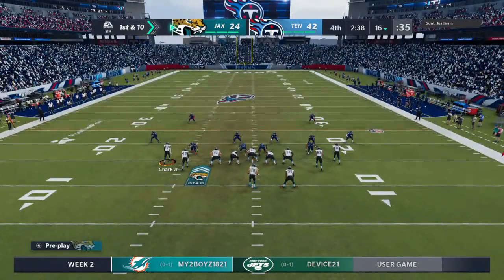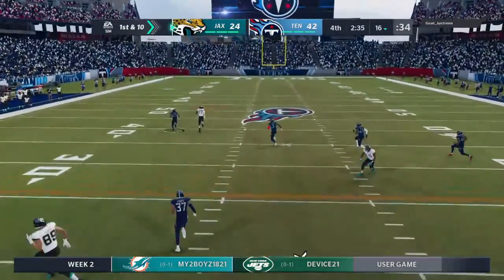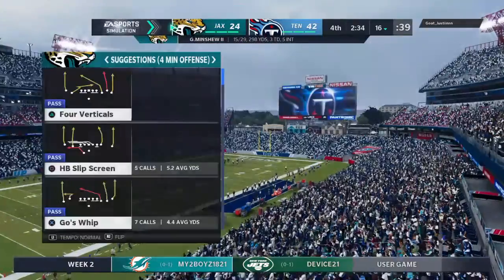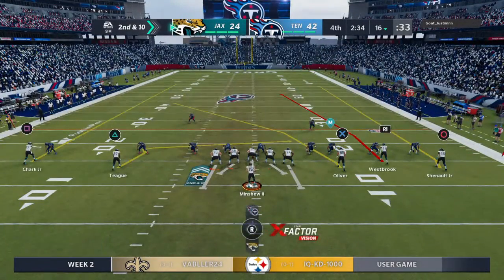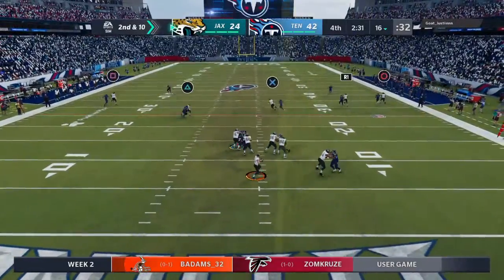2 picks now in the 4th quarter, trying to hang on to that lead. Talk about keeping someone in the game. Instead of being able to shut the door, it's still cracked open because they can come back on you now. The only people who are really happy about those picks, any fantasy team that has this defense. So they'll come up after the incompletion for 2nd down.